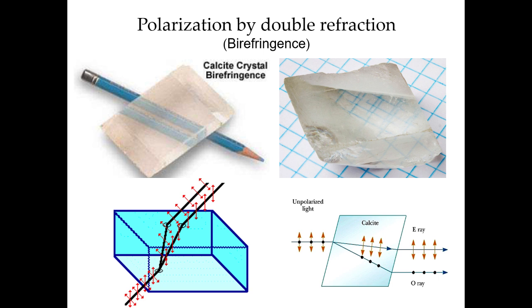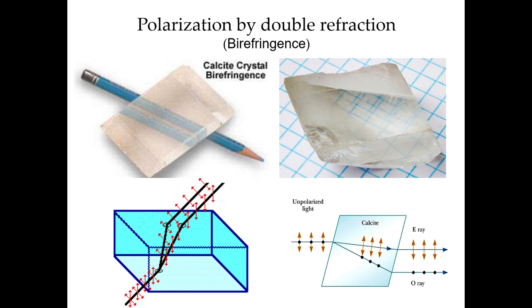But merely placing a birefringent crystal in the path of unpolarized light cannot produce polarized light. It is because when the O ray and E ray emerge from the crystal, they are no more O ray or E ray. They are ordinary rays with velocity c in air. And since they travel along the same direction, the resultant ray is again unpolarized. So the question is how to use birefringent materials to produce polarized light.